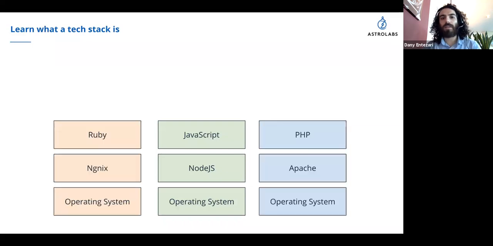Okay, but before I talk about the community, let me tell you about the tech stack. This idea of a tech stack. I told you that if you want to become a developer, it's not sufficient to just know the programming language. You need to know the environment in which that programming language is used. So for example, if you're a PHP developer, you also have to know something about Apache. Now, of course, the focus of today's session is JavaScript, so we're not going to talk about other programming languages. But for JavaScript, the tech stack is Node.js. So you need to know about Node.js, the different tools that surround Node.js. Then you can begin building applications written in JavaScript. Okay, now there's one more layer. Irrespective of what programming language you choose, irrespective of what tech stack you choose, you'll always have a graphical user interface.